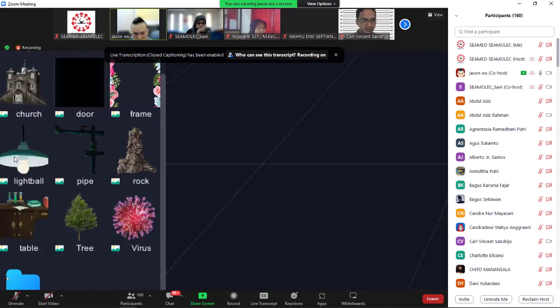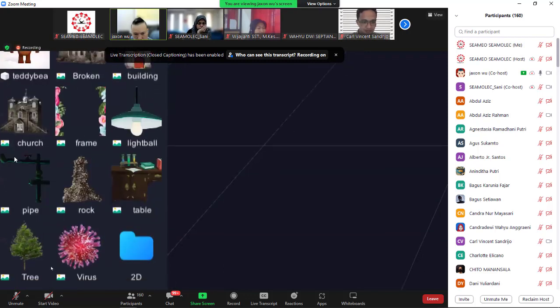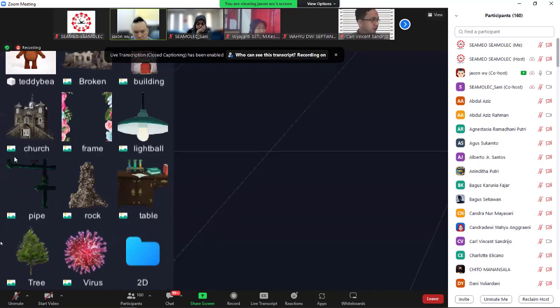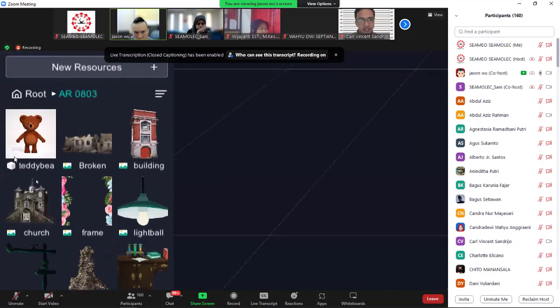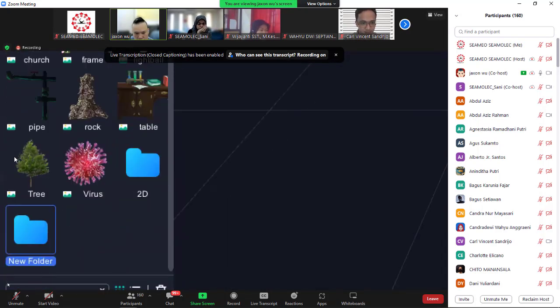Also the other one, okay, also the doors. I put the 2D buttons. And the other one, I create another folder for the background.